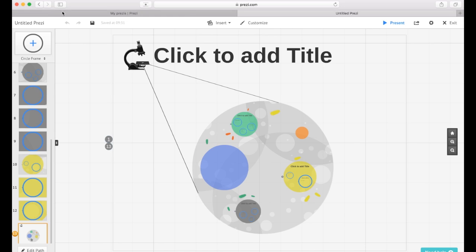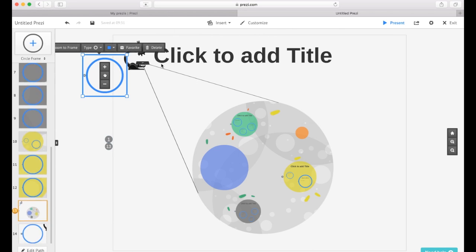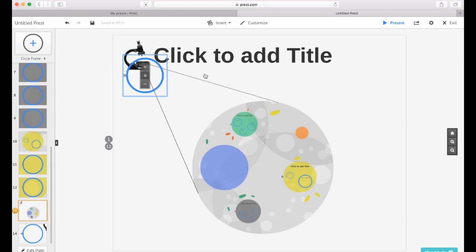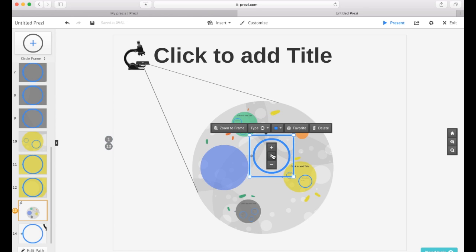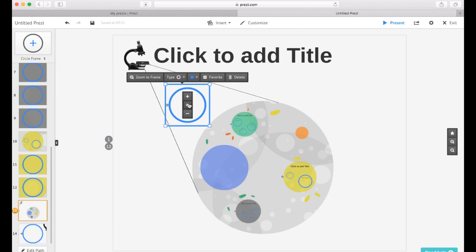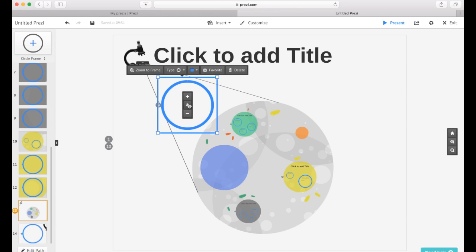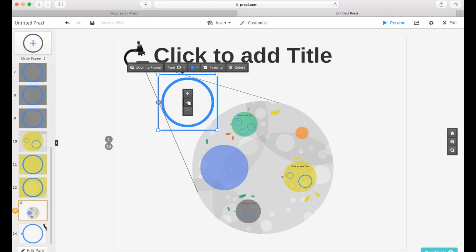If you want to add a slide, you come up here to this button at the top, and you can choose from a circle frame, a bracket, a rectangle, or an invisible frame. And all you do is click on this, and it adds the frame to your canvas, and you can position it wherever you want. I'll position the circle frame. Let's say this is a new frame. I want it in the circle here, or you can put it over here. It really doesn't matter. It will take you to that frame wherever you put it. Let's position it right there.